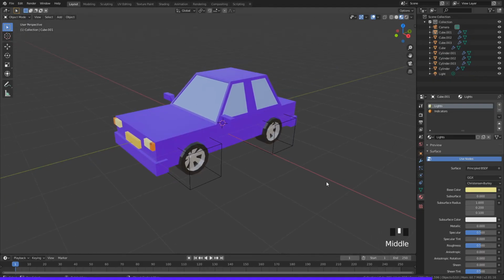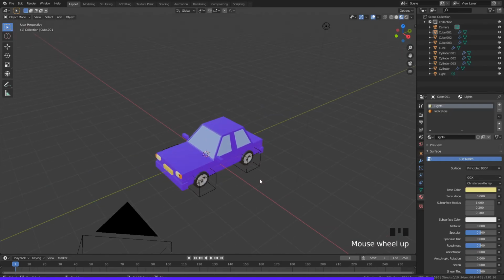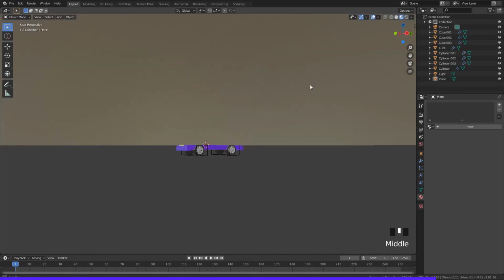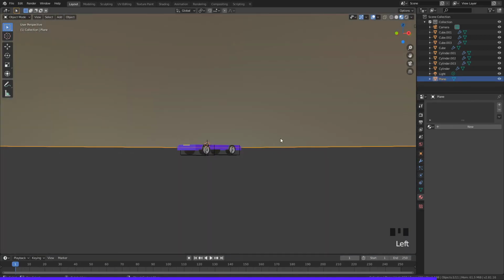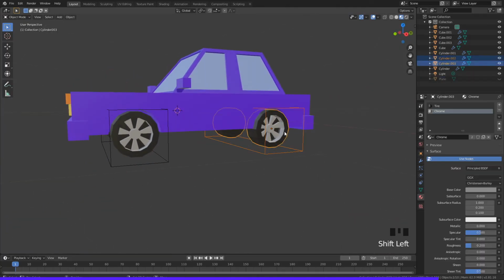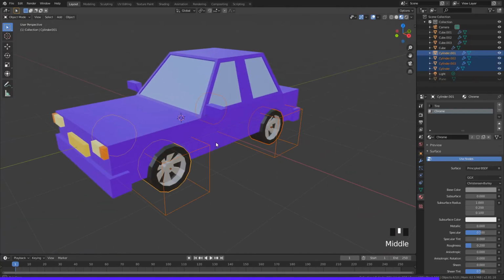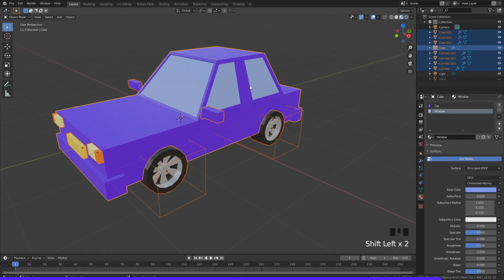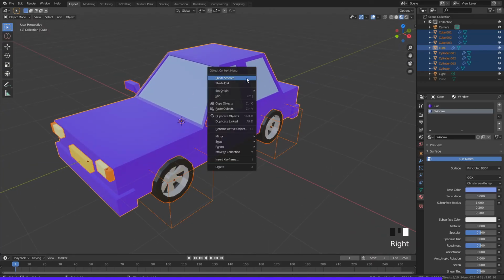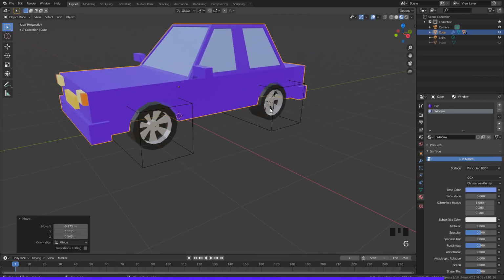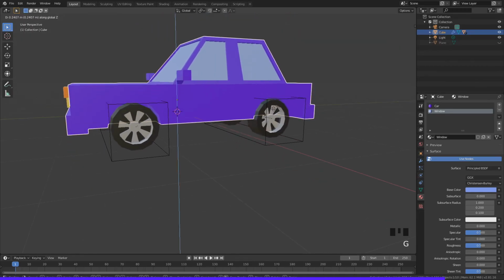You know, to touch up this design now, I think I'm going to press Shift S, move the cursor to world origin, Shift A, add a plane, S20 to scale this up. We just hide this with H briefly, just so I can touch this up. I'm going to click on this, click on this, click on our headlight, click on this, and then make sure the last thing you click on is your car. Right click and then parent them all to the car.